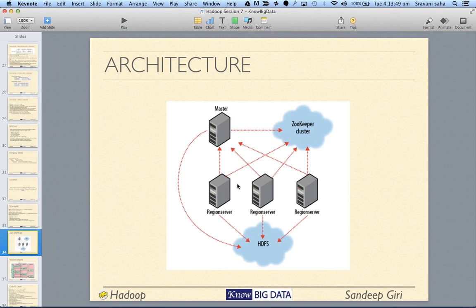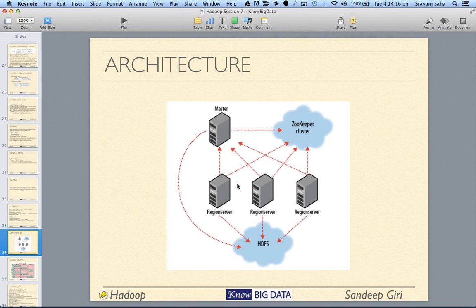And Zookeeper will tell master. And how does Zookeeper know? As soon as a region server is created, it is told to inform Zookeeper. So all the region servers keep on giving their attendance to Zookeeper, and Zookeeper maintains that information.